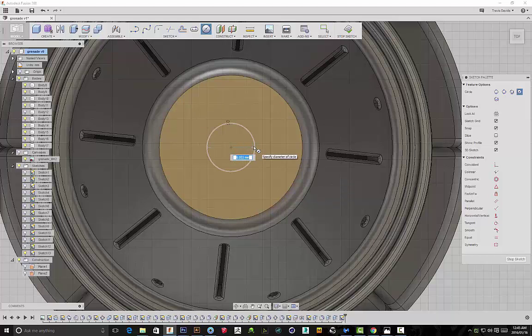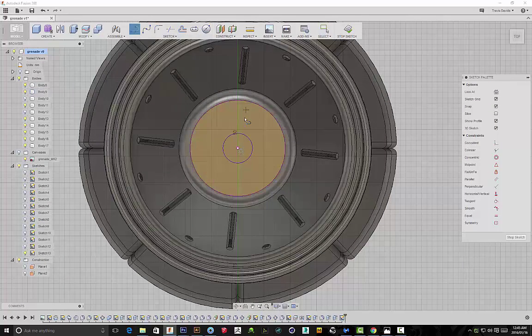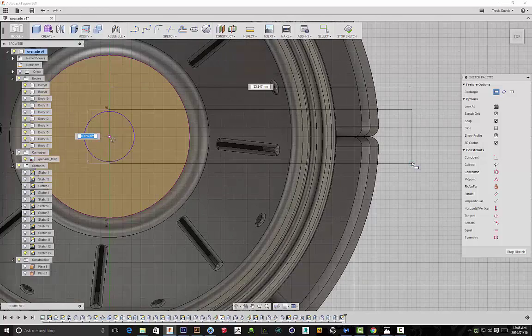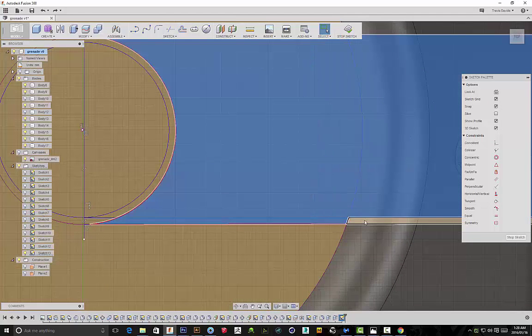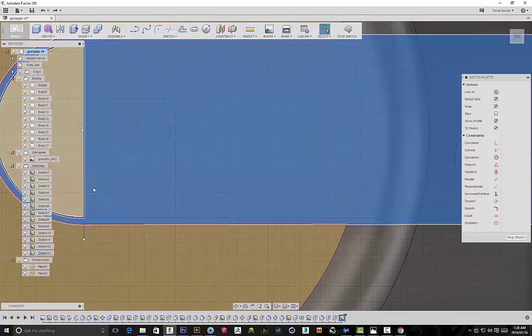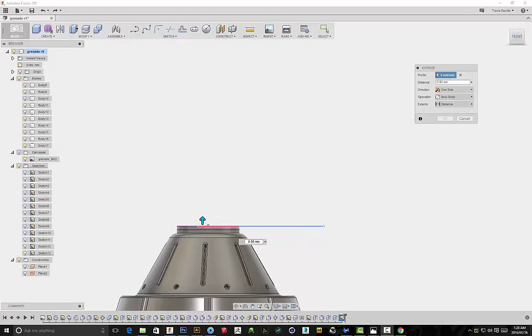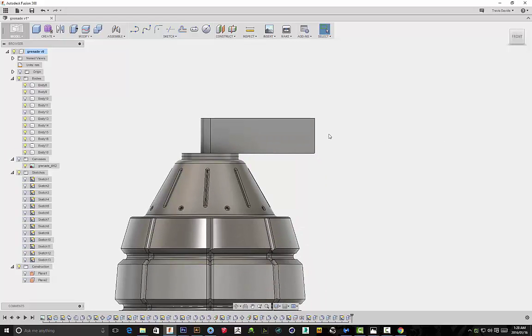I was just trying to find the center. I didn't reference the original design that accurately — I think the overall height for my fuse wasn't high enough. I'd recommend turning on the canvas again and referencing the overall height of the fuse if you want it to look better, because there were certain aspects of the design I wasn't entirely happy with. Just turn on the canvas and look at the overall height of the fuse.